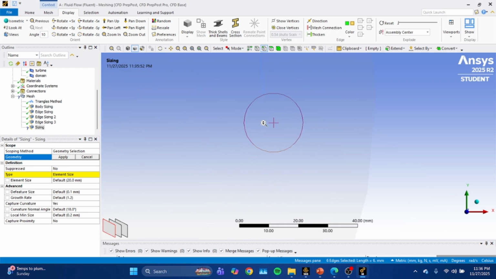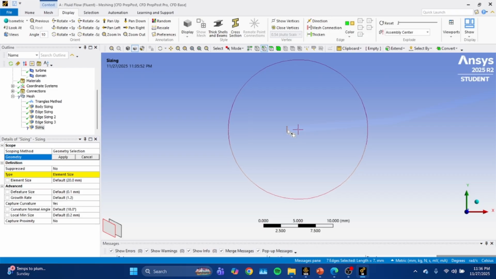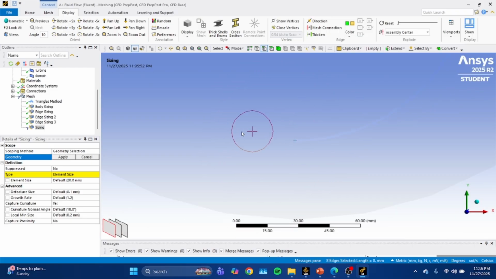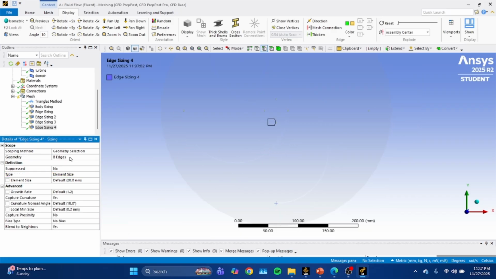Since there are two ends for every blade, again we have to verify that the final quantity is 8 edges. If the quantity is not 8 edges, then that means we have left one of our ends. Okay, so we have selected all of the edges.